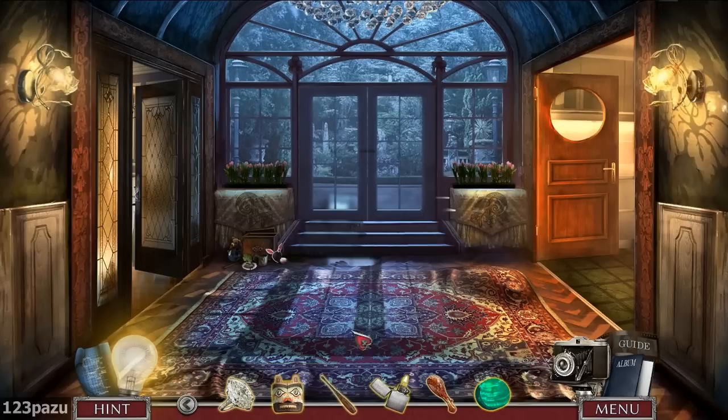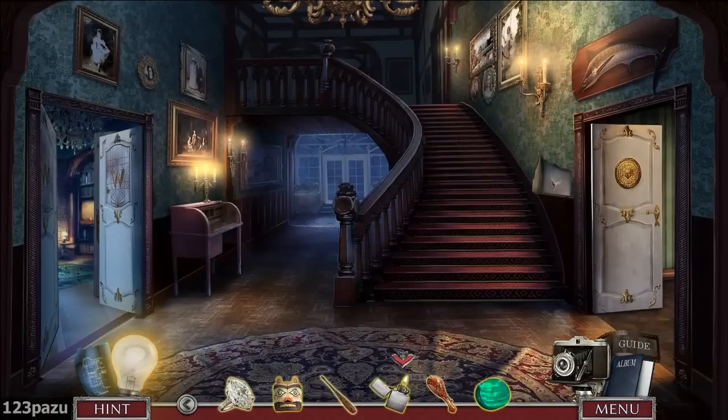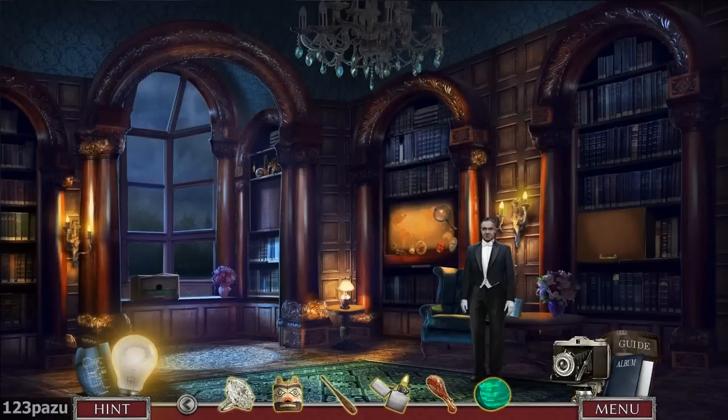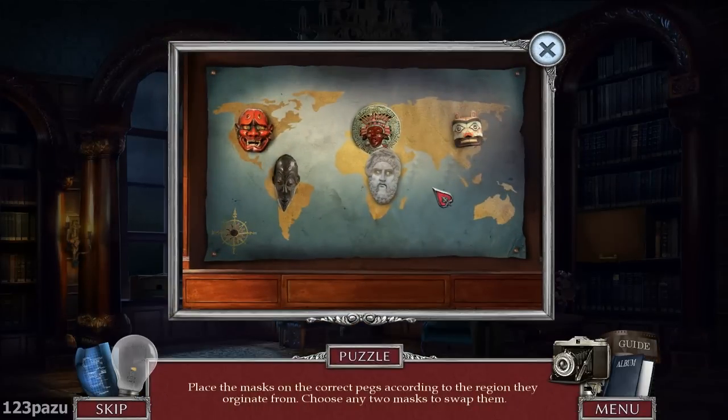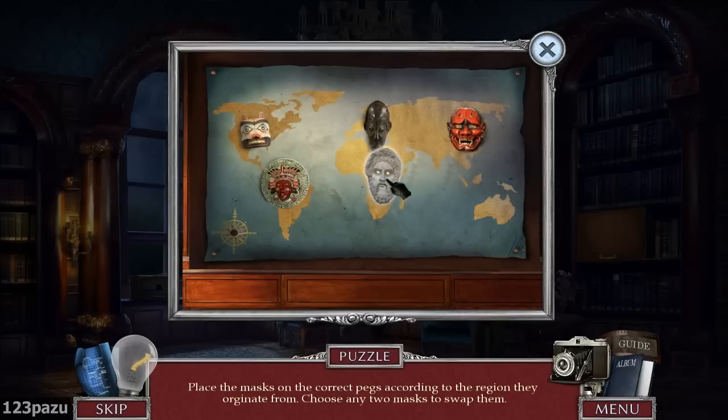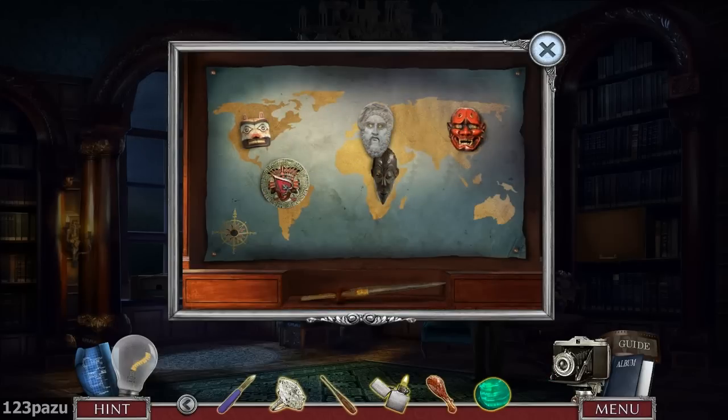And also, the native mask. We can complete that collection inside the study. It's a library. Now place the masks on the correct packs according to the region they originate from. Choose any two masks to swap them. Okay, this one looks South American. Asian mask. European. Africa? Yeah, there we go, it's done.